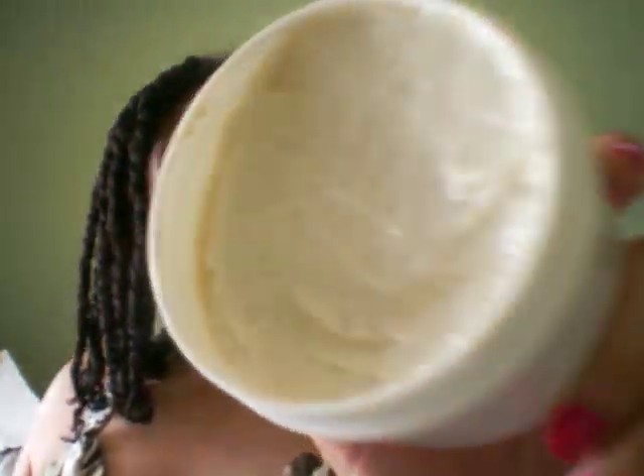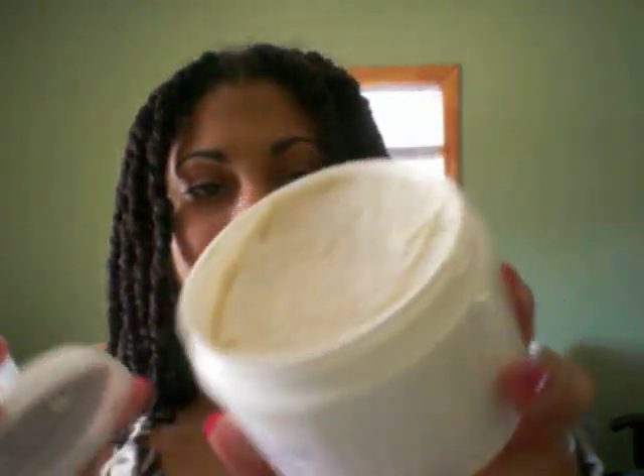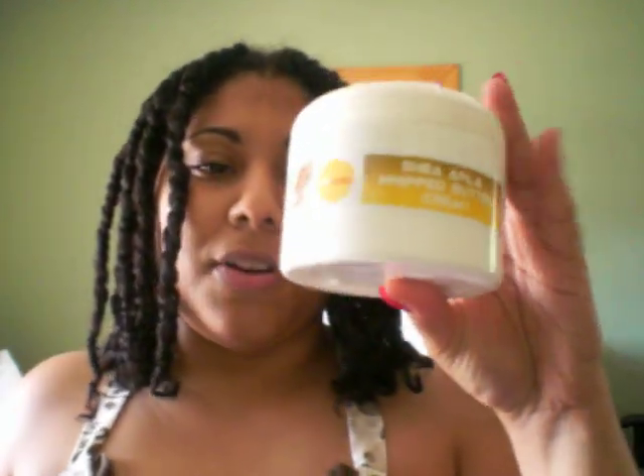The Shea Amalwip Whipped Buttercream smells heavenly. This is what it looks like — it's a thick consistency. She fills these jars up to the brim; she's very generous with her portions, so kudos for that. I've been using this with onion, honey, and hemp as a leave-in, and then you put the butter on top. Good stuff. The combo smells great — smells off the hook. Everybody loves how it smells in my hair.